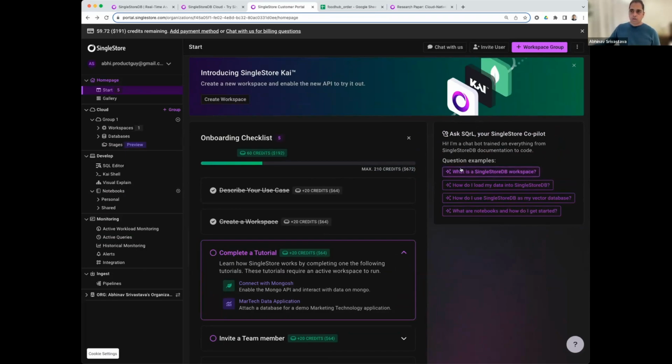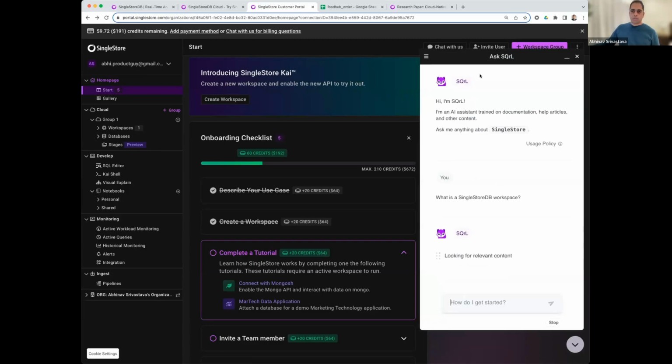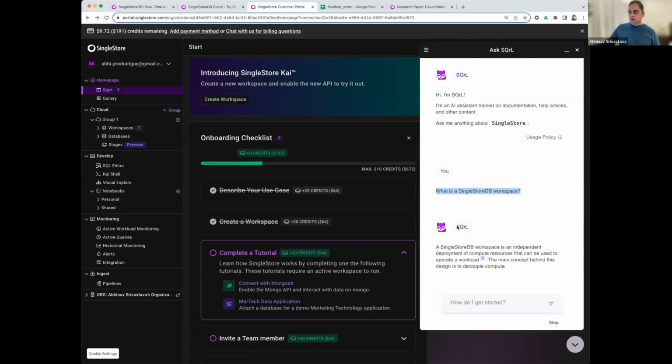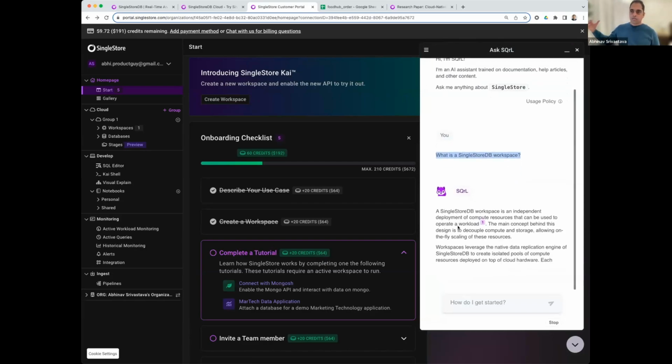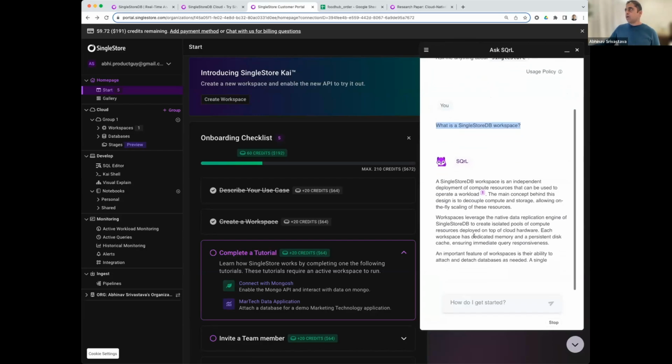You can ask technical questions, and all of the responses are based on documentation, forums, and internal links that we've uploaded as the knowledge base for this chatbot. So, what is a SingleStoreDB workspace? The chatbot pops up, and you see that the question is pre-populated, and Squirrel will analyze all the information it has and give you an answer on what it is.